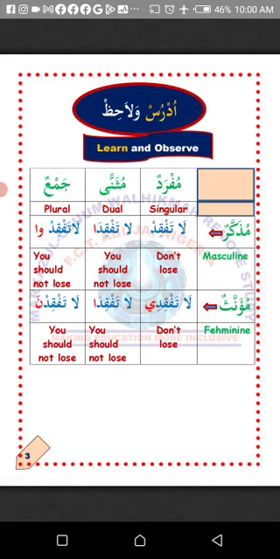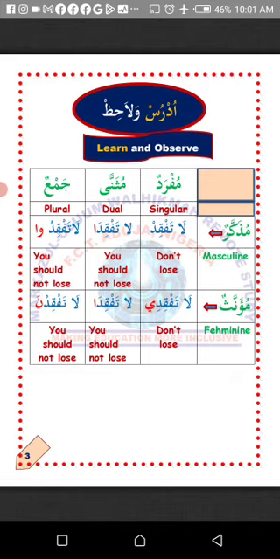Then we talk about mudhakkar. Mudhakkarun, masculine. This is a word in Arabic that represents a male person or a male object. Just like the verb la tafkid can only be used to command a single male person not to lose. So if there are two, all you need to do is to attach alifun to the last letter of the verb la tafkid. Remember, once alifun is attached, the letter before it must take fataha, as we know that alifun is the mother of fataha in Arabic. So the verb la tafkid will now become la tafkida, which means you should not lose.